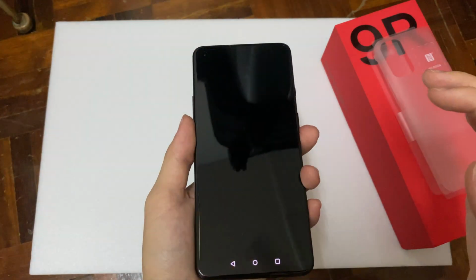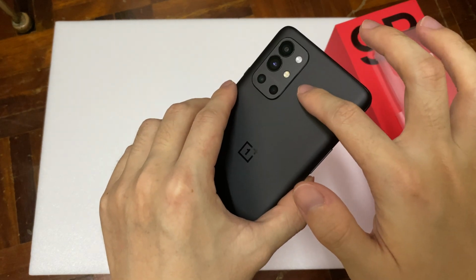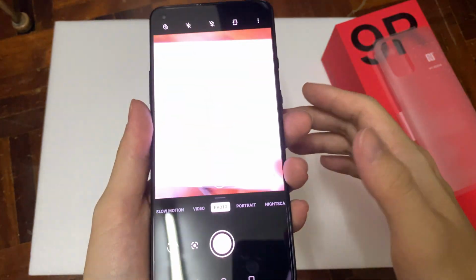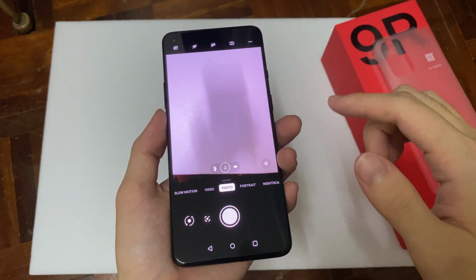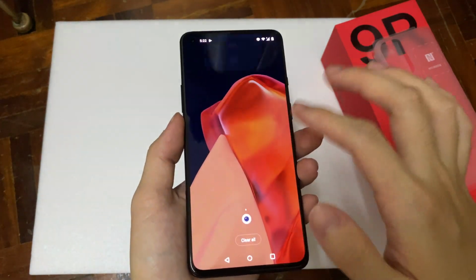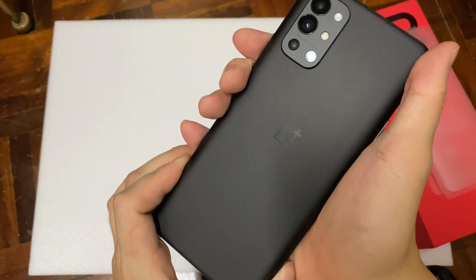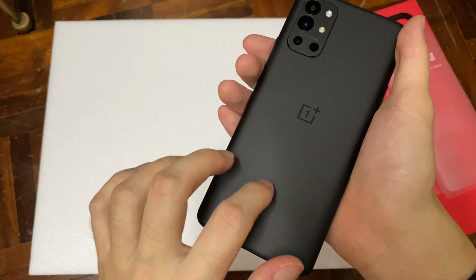Let's have a look at the camera here. It has the 48 MP if I'm not mistaken, the same setup as the OnePlus 8T. So this is basically just a small upgrade to the 8T, which includes the Snapdragon 870, and some minor changes in the design. I forgot to show the back of the design. This one is the carbon black. As you can see, it feels very smooth to the touch. It's actually glass.